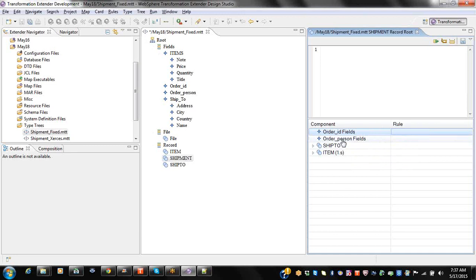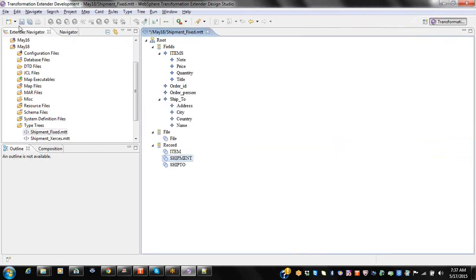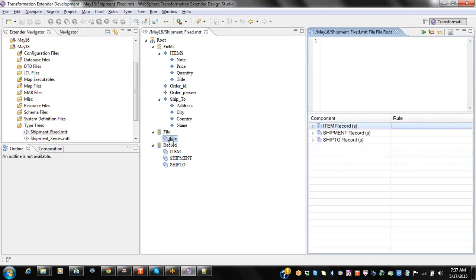All these things will come in a single line, but we don't want that, right? So we have to delete. We have to add these things in one more group, file structure. Here we have shipment, ship to items, but shipment.